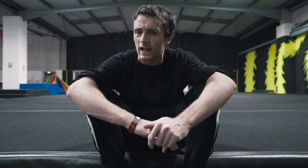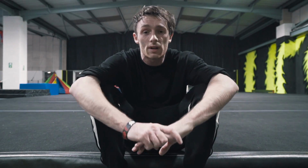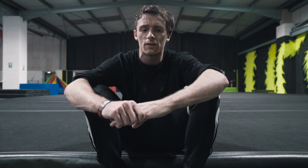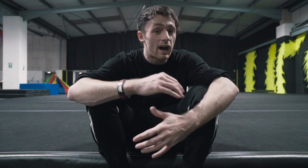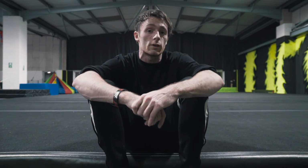Now that might seem like a really weird way to learn it because you might end up landing under rotated every time. I would rather land the move a little under rotated and work my way up to the skill rather than just manically twist, kick my leg out, and then maybe get round. This is the way I learned it. This is the way I know a lot of other really good people that do the trick do it. So give it a go, build it up, and then eventually it doesn't even feel like you're doing full swipe twists. It just feels like one whole movement.